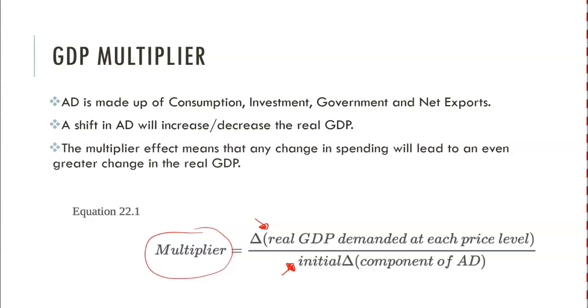So the multiplier effect tells us that any change in spending leads to an even greater change in real GDP. This goes for both increases and decreases. Governments have to be aware of this when they're making policy changes, especially if they're trying to impact the economy directly. During a recession, they need to spend less than what they want to see happen in the economy. If there's inflation and they're trying to reduce economic activity, they have to make cuts smaller than what they want to see happen in the economy, because the effect multiplies.